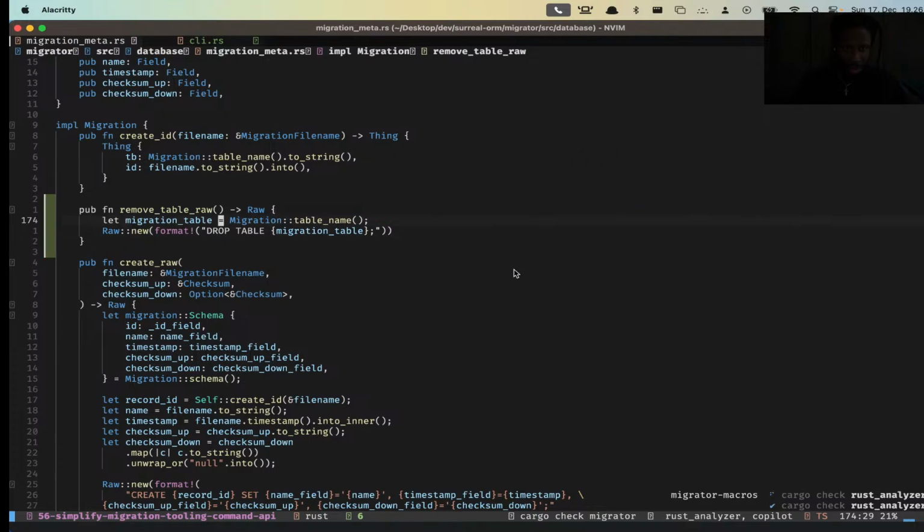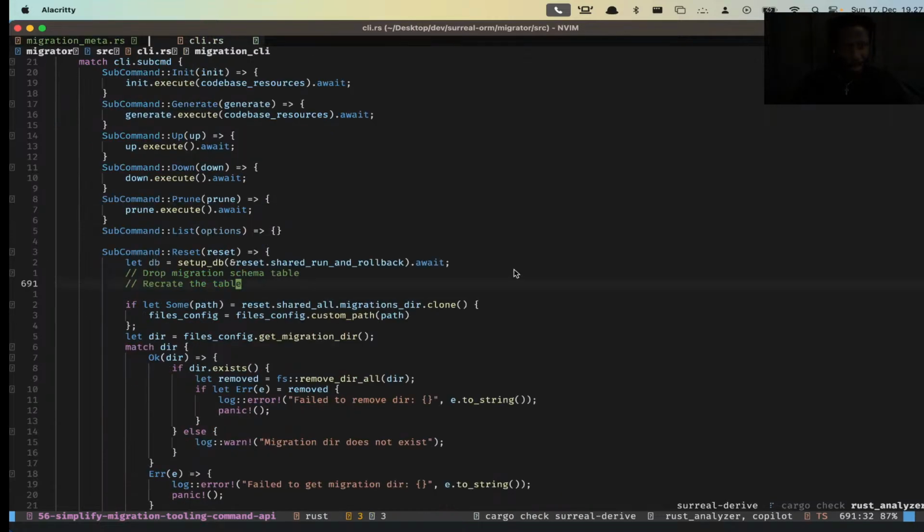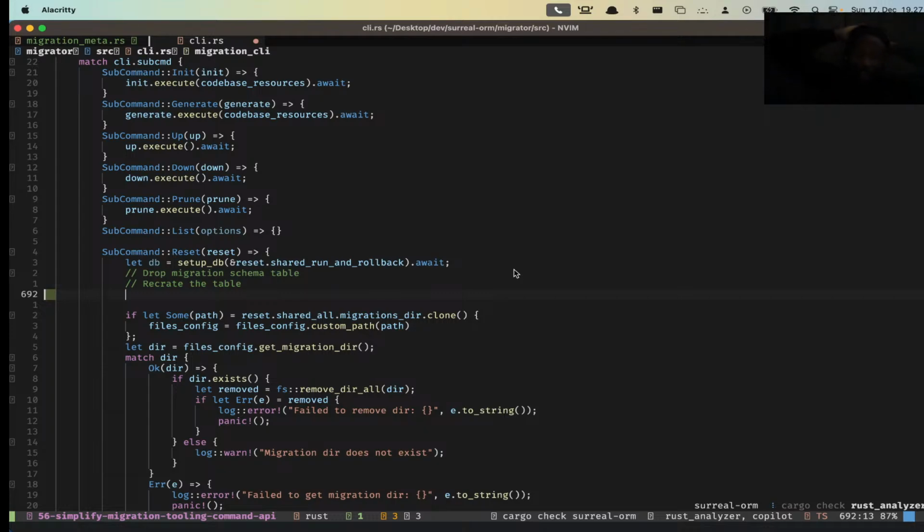So migration table name, it's going to be remove table. So we want, I should actually be supporting dry run.